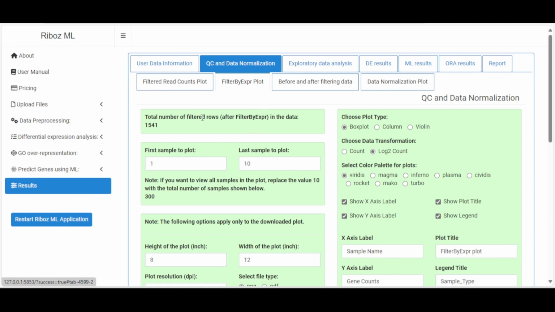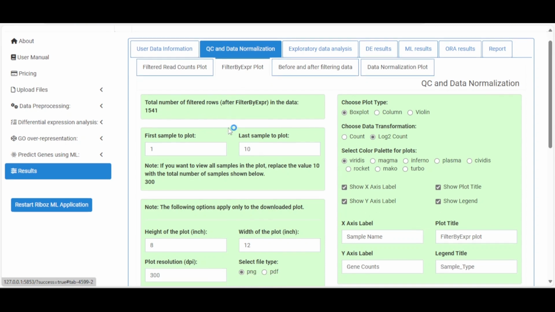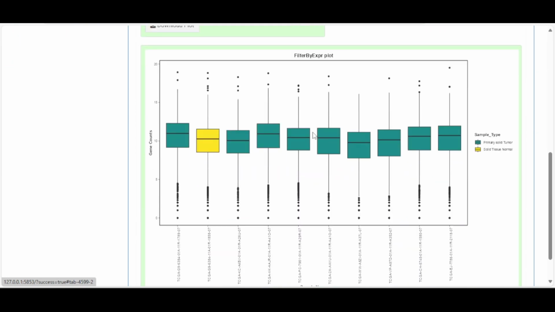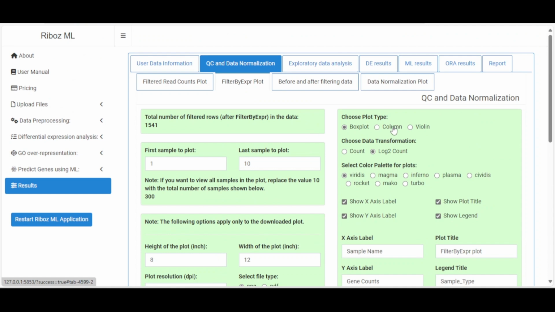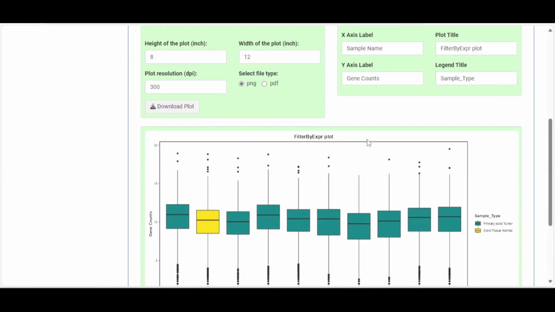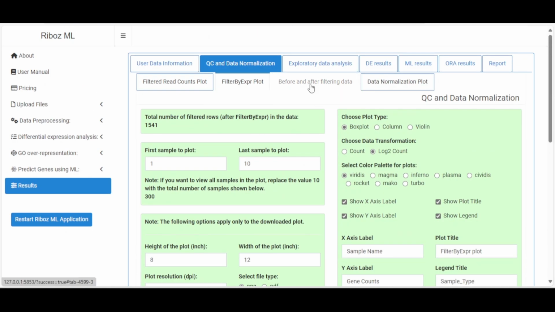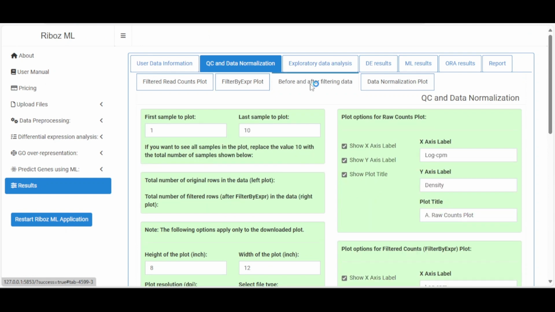This plot gives information about the total number of filtered rows that you got after the filtering step, which is 1541, and this is the plot that you get, and you can modify it based on your requirements. And this tab gives information about before and after filtering data.